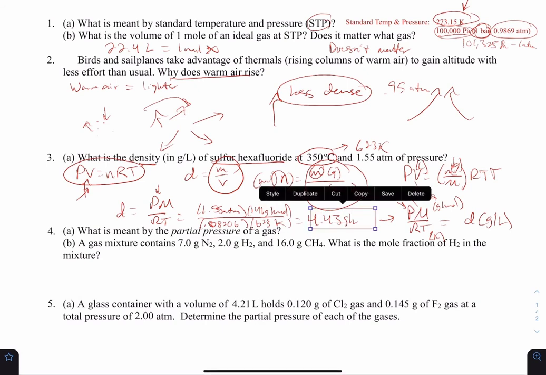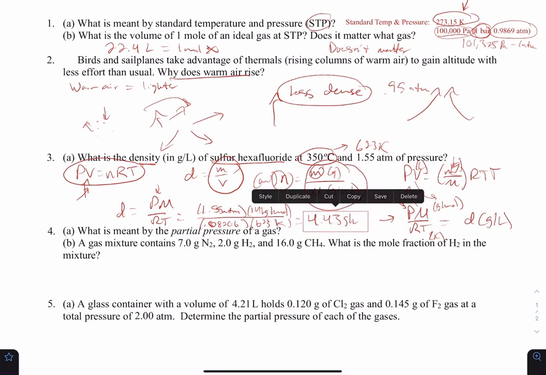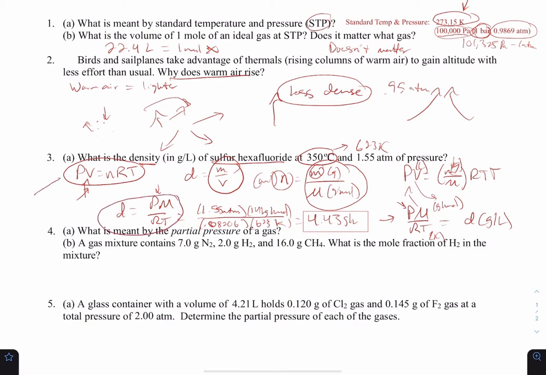of this substance. So ultimately, this equation, I think it may be on your equation sheet, but even if it's not, you can derive it from the ideal gas law to solve for a density, and you'll be using that a lot throughout this problem set and on the next test.